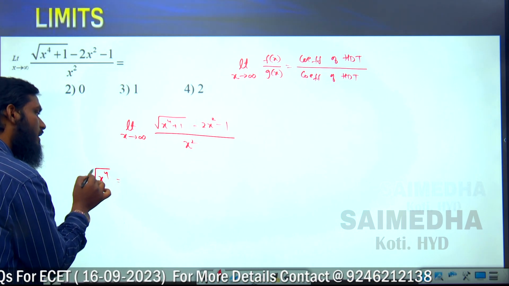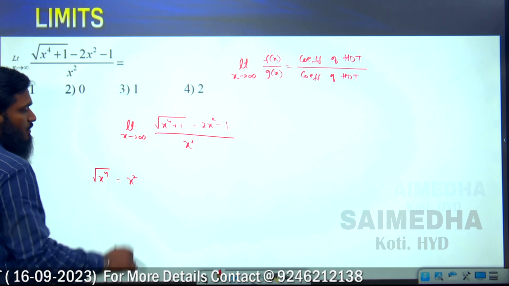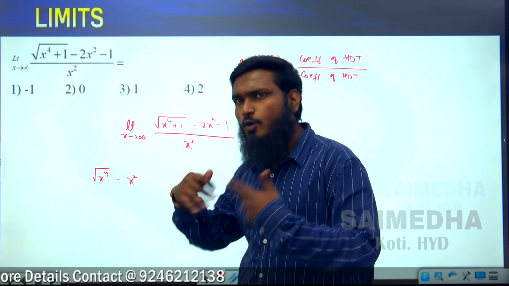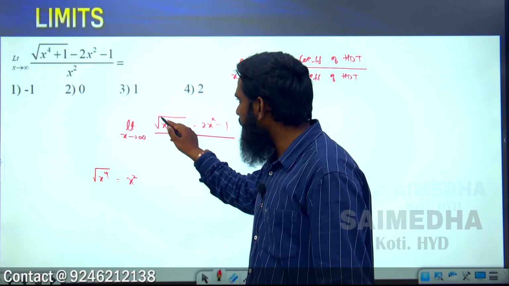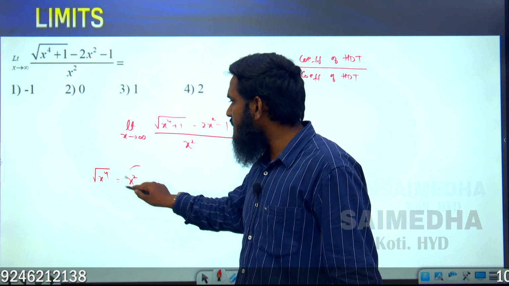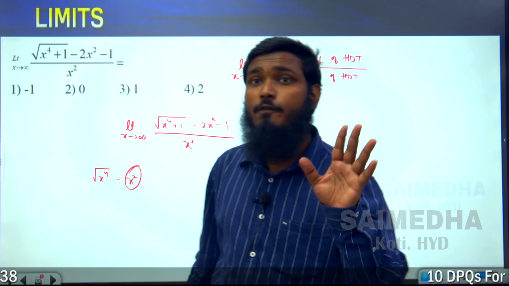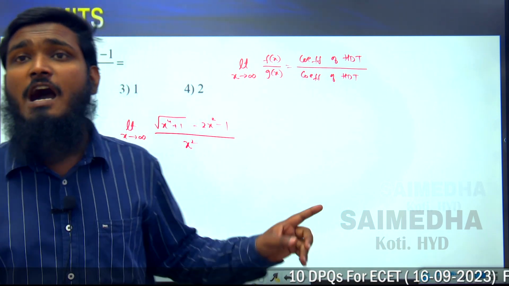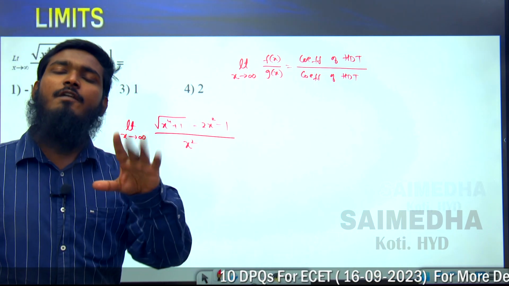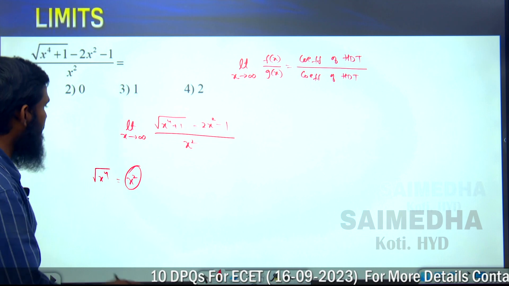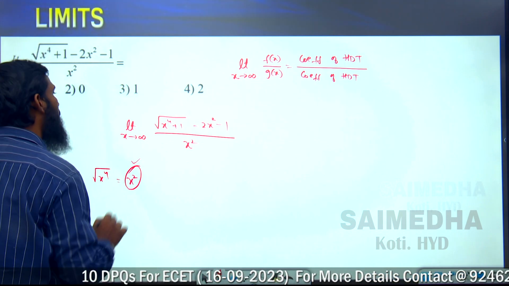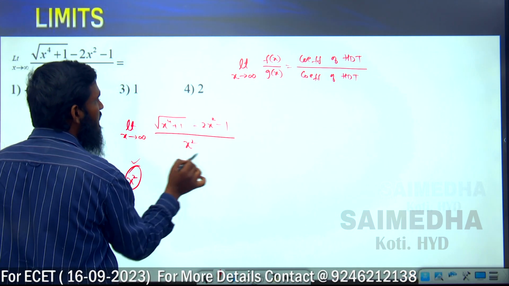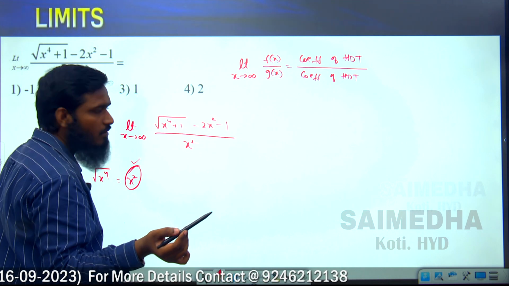So what we can do over here, the square root gets cancelled. It will become x square. But we can't give that, but let us assume that. If we assume this under root of x power 4, it will become x square. So don't take x power 4 as the highest degree term. Only after taking the square root, we have to take it as the highest degree term. So from the complete question, what is the highest degree term? X square only, over here. Yes or no? X square.